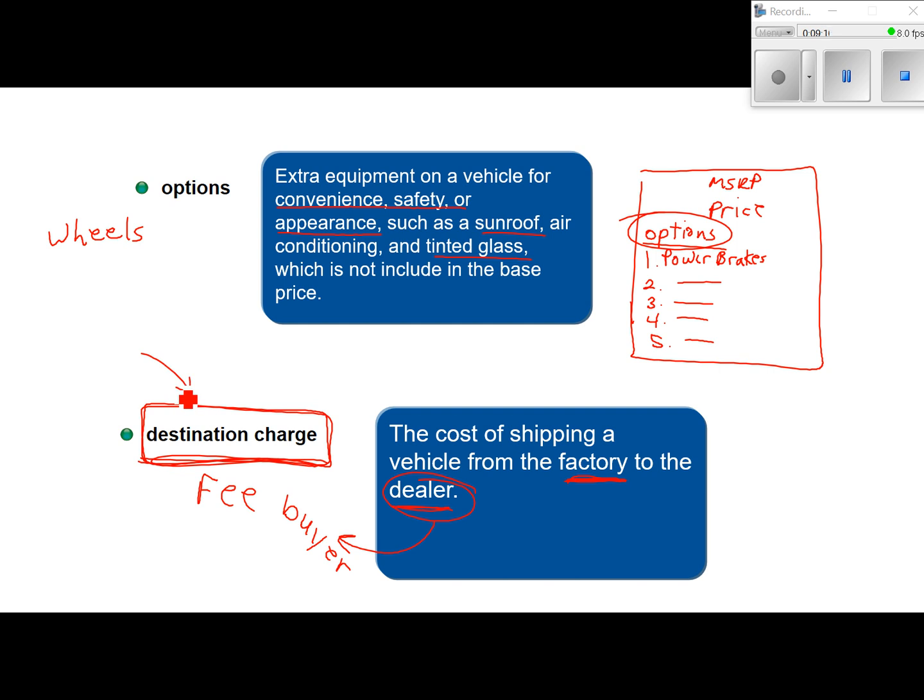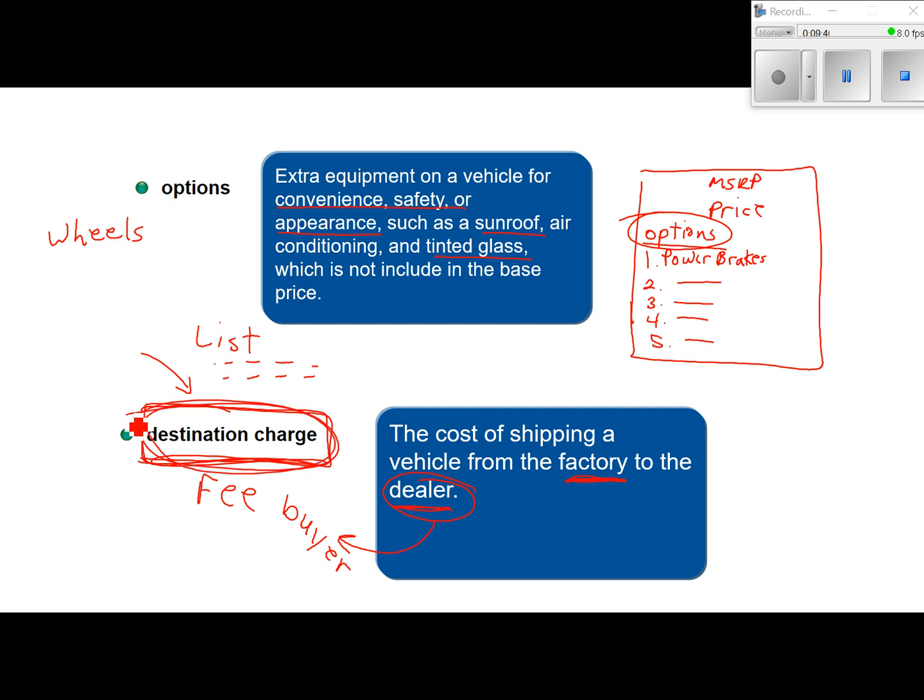You might look up what the extra charges are on the car, and it'll show you a list of all the charges they're going to have on that car if you buy it. That's where the destination charge would show up.